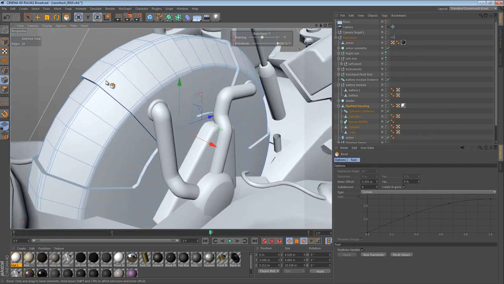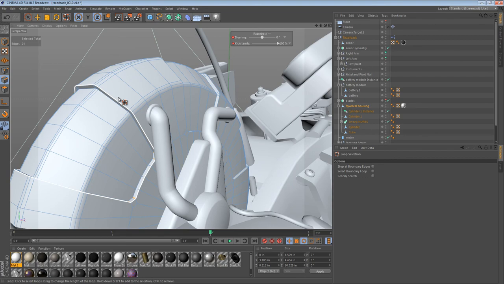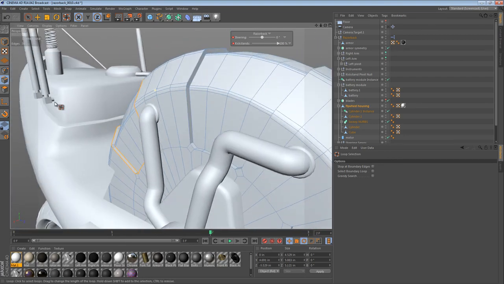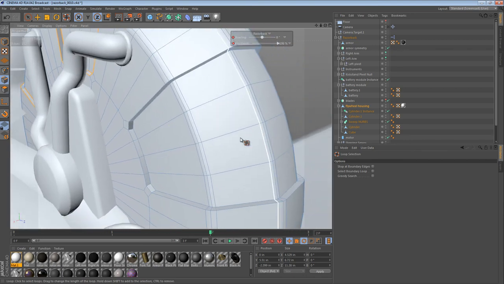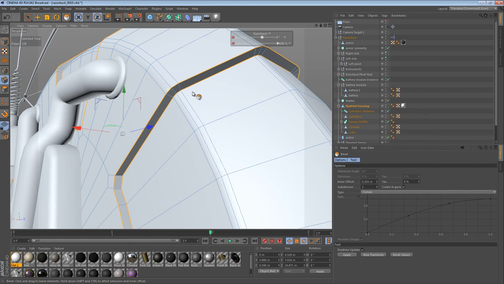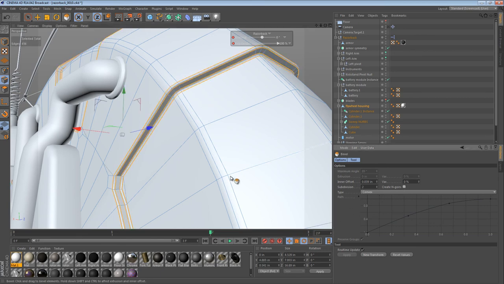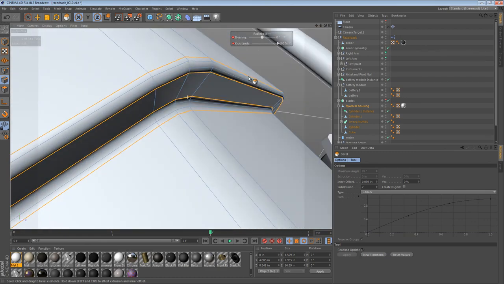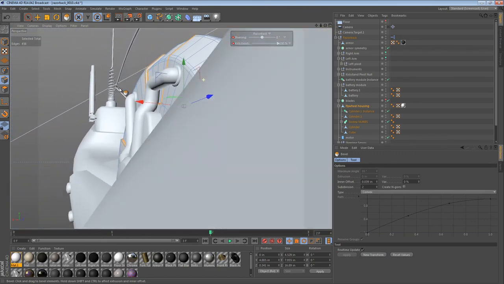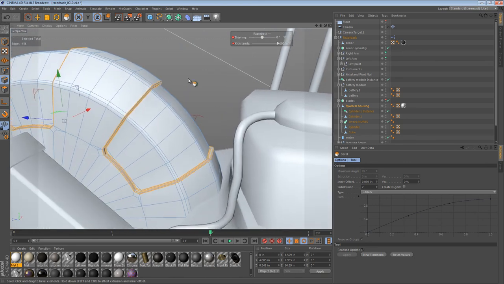Once we've got that done, we can select the loop tool, loop selection. We can select the outside and the inside of each of these. I'm thinking we'd want to do a rounded bevel, a convex bevel with a subdivision of 2 to get the look we're after, which is like a sharp bend. And we probably want to turn off N-gons so that we get those nice lines in the middle. It's one of those times when I wish I had the R15 bevel tool. Bevel tool in the new version of Cinema 4D is fantastic.